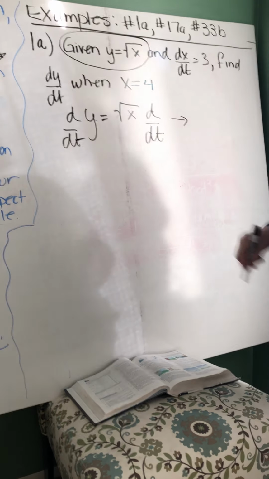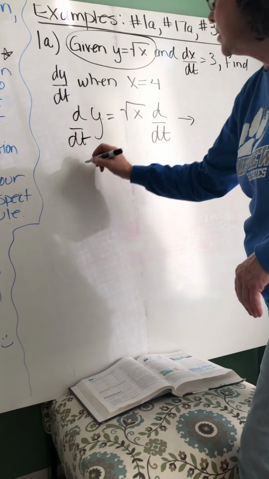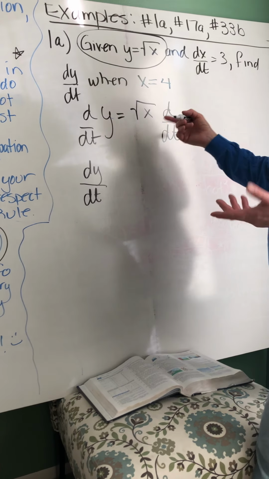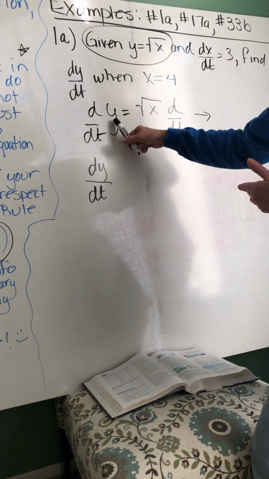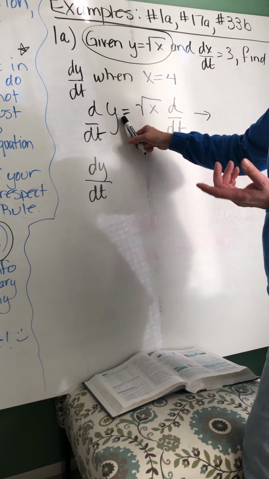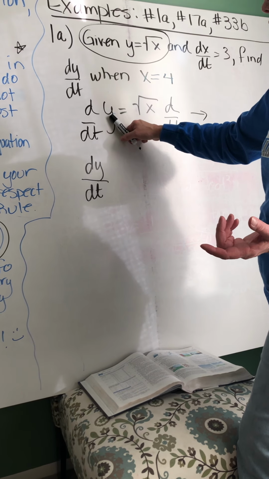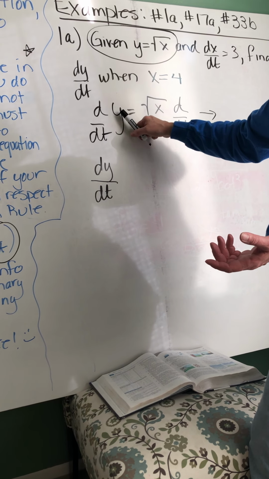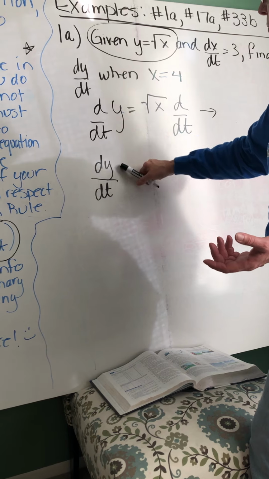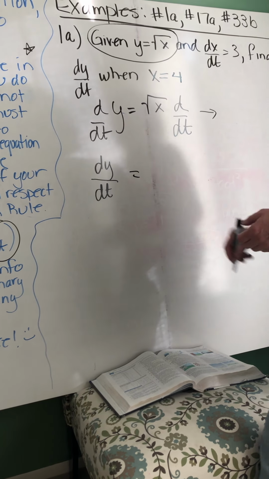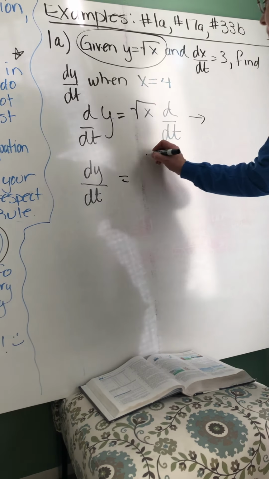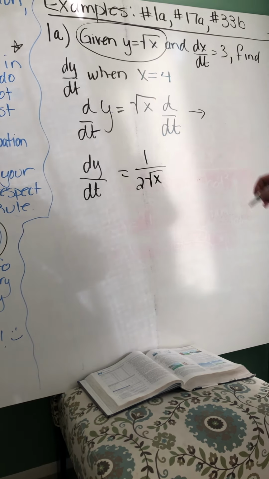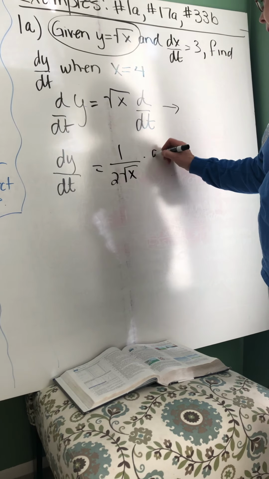There we go. So this is dy/dt. Again, I'll say this one last time here and here. The derivative of y is 1 times the derivative of the inside function, which is y. There's supposed to be a t there, so that would be times the derivative of y. So 1 dy/dt equals the square root of x, its derivative, I kind of had you memorize, that's 1 over 2 square roots of x times dx/dt.